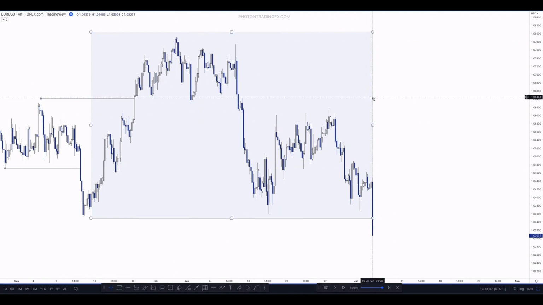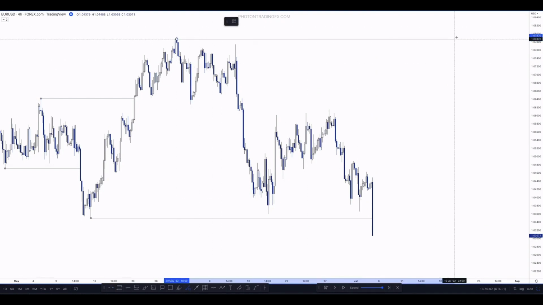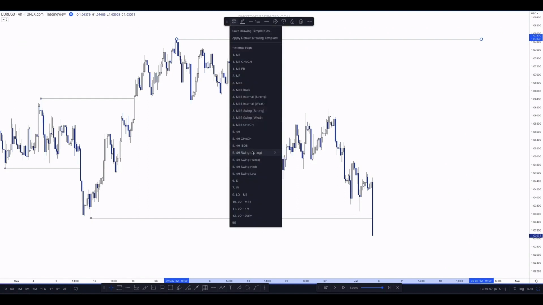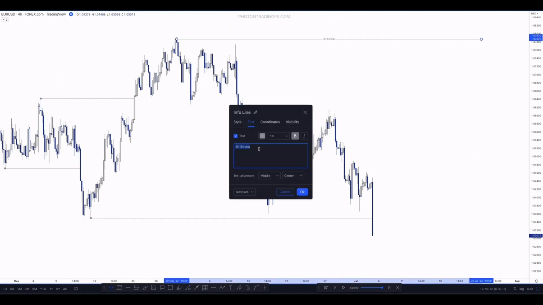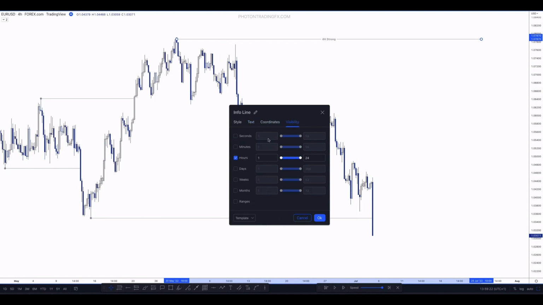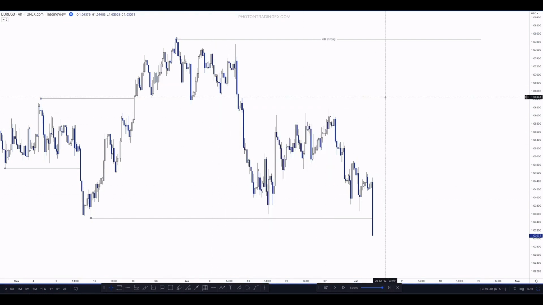So that's how you basically find your swing structure. And then what I would recommend you do is you have a line tool like this, and you can pre-save some templates, where I have 4-hour swing strong, and I'll always put that on where my strong swing high is. All that simply is some text in here. If you double click, it will open up, and you can play around with the colors and all that stuff. And then I just have 4-hour strong, and you can make the text a bit bigger if you want, and you can change which time frames it appears on. For me, I just want it on the 4-hour chart. I don't want it showing on the other time frames, just to keep my charts nice and clear. But we can worry about that a bit more when we get into multi-time frame analysis.